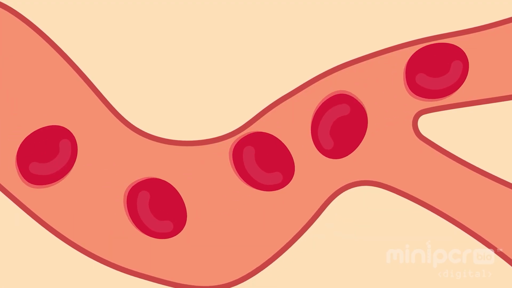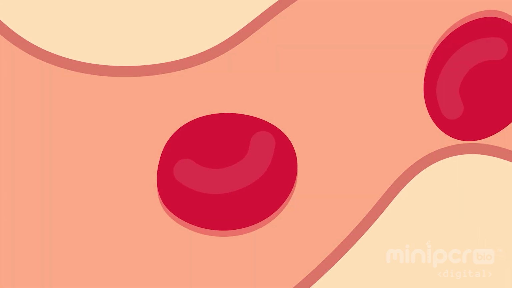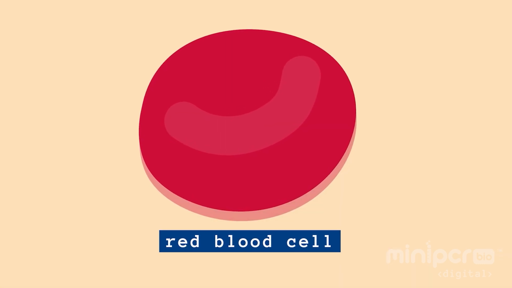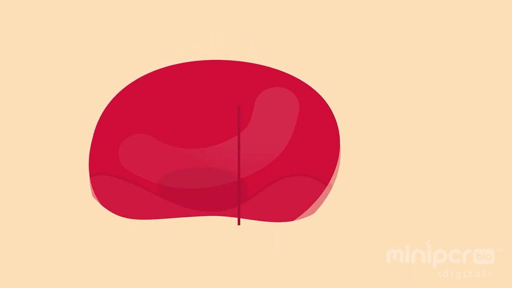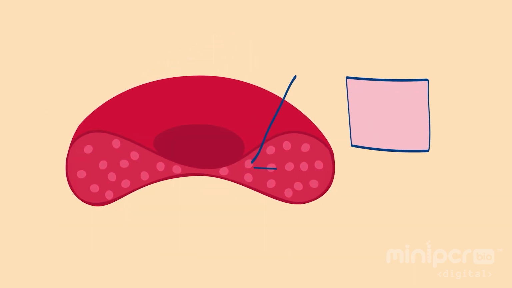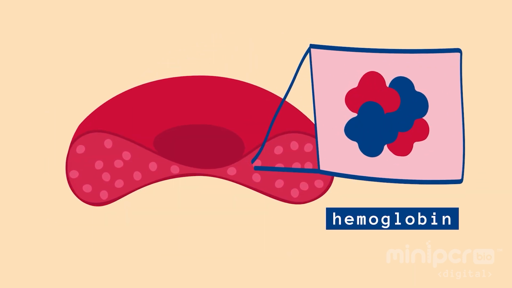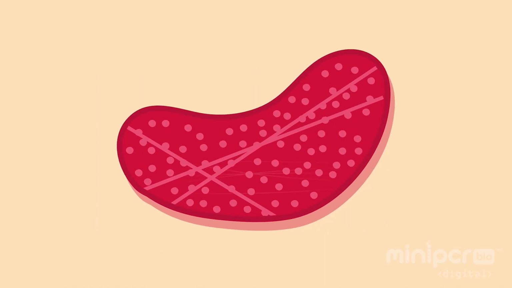Sickle cell disease is a disorder of the blood. Under normal conditions, flexible, disc-shaped red blood cells flow through our blood vessels, transporting oxygen from the lungs to cells throughout our bodies. The protein hemoglobin, which floats freely in red blood cell cytoplasm, is the molecule that binds and carries oxygen. In sickle cell disease, a mutation leads to a change in the shape of red blood cells that makes it harder for the blood to flow freely.